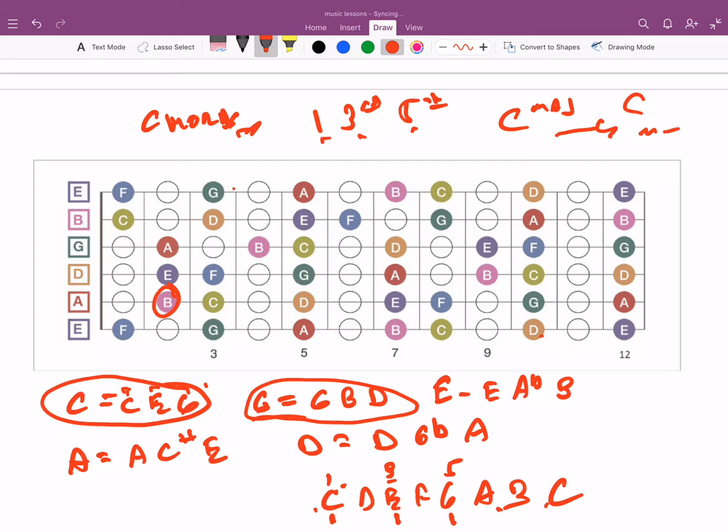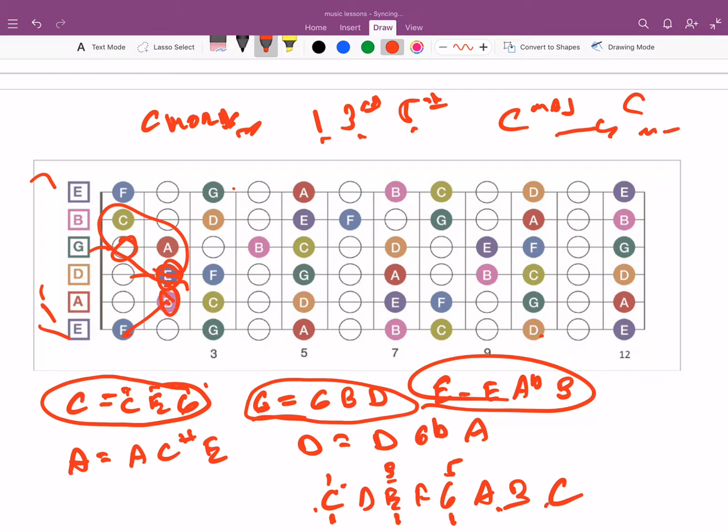Same thing with your E. So let's go over here to your E. You know how you make it? You make it like there, and you make it there. So you have an A flat, and then you have an E and a B. But I really think of the E first, and then you go to your A flat, and then your B. So it's really these other strings are just simply helping carry it.